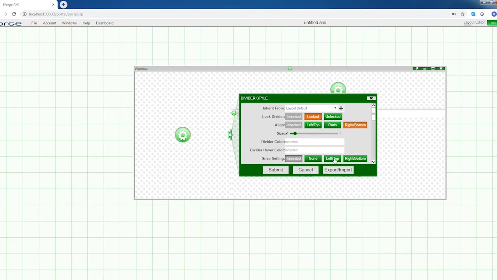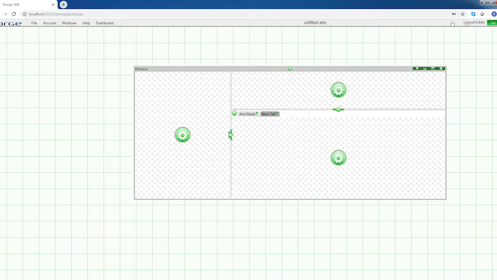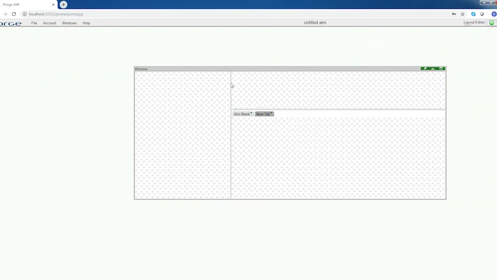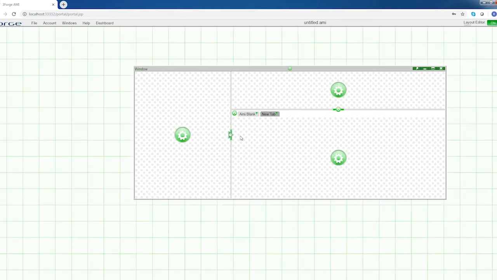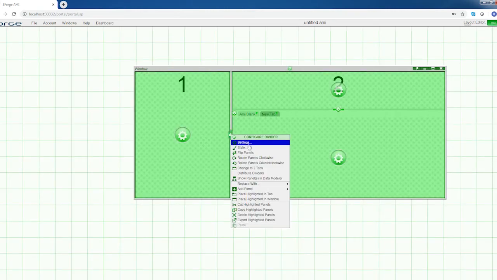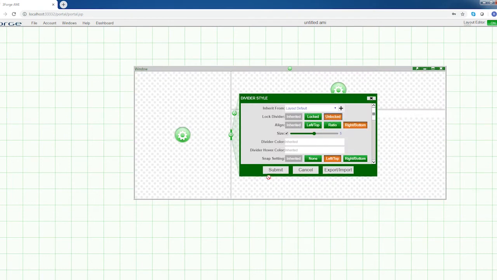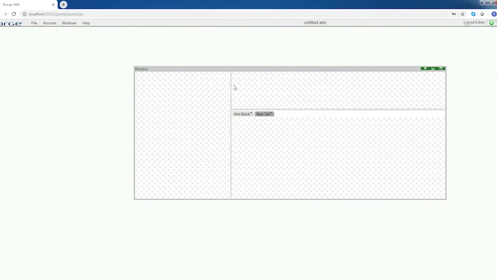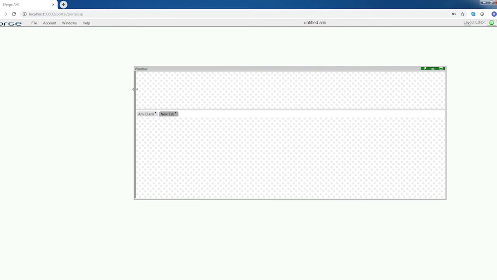What snap means is that when an end user comes in, if they double click on that divider, where should it snap? By default, it doesn't snap at all, but let's say we set snap to the left. Now the end user comes in, and if they double click on that, it's going to snap it to the left. Let's go to style. Let's turn off the locked and do that. There we go. So it locks it to the left now.